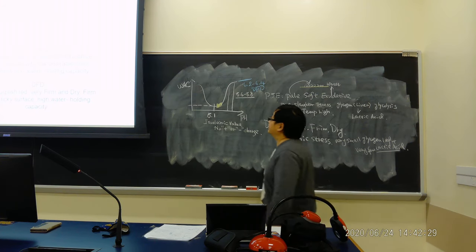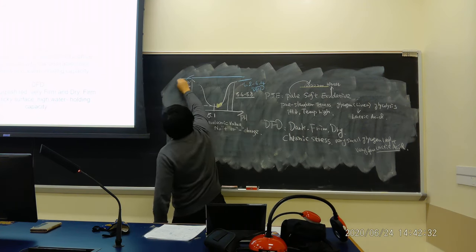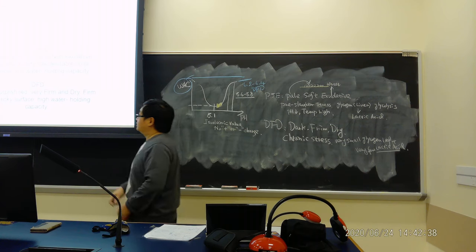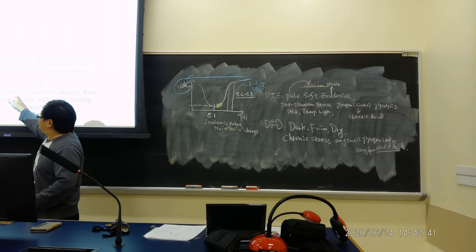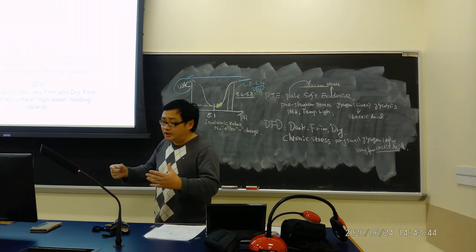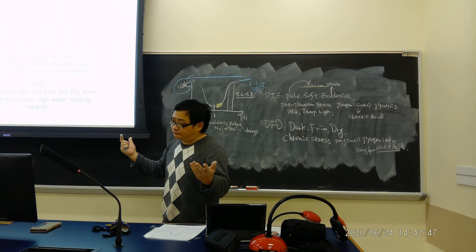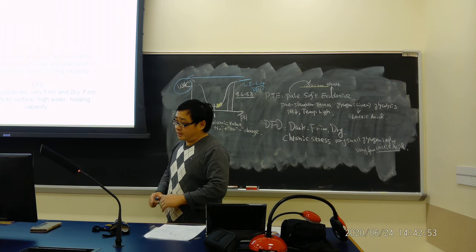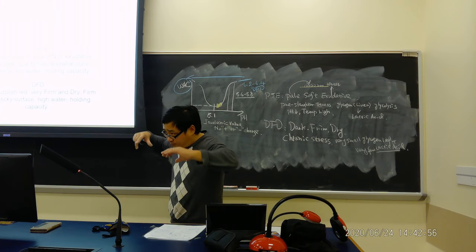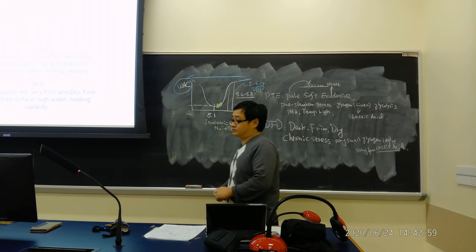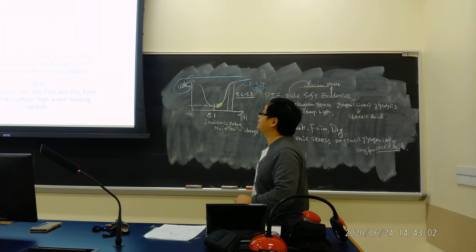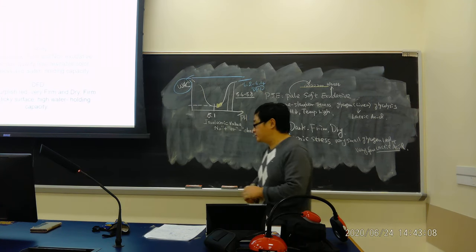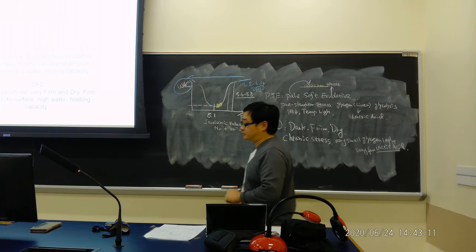Then we end up with what? Very, very high water holding capacity, so the water is held in there. Therefore the whole meat looks purplish red. The major component of the meat color is myoglobin, so what is reflected into your eye is a dark red color. And it's very firm and dry because the water is completely held there. So that's the reason: very high water holding capacity. These two stress conditions should be avoided during the pre-slaughter process.